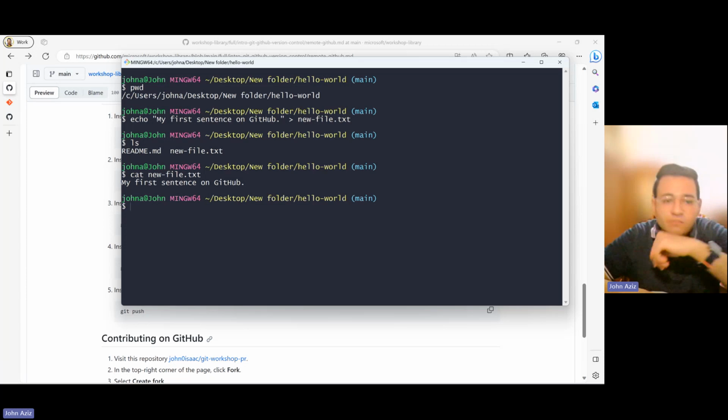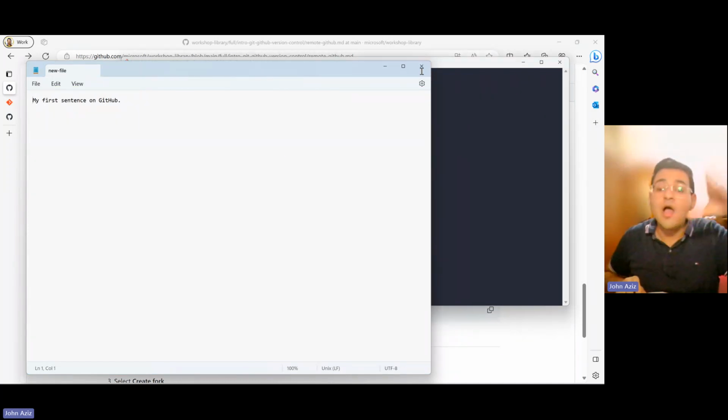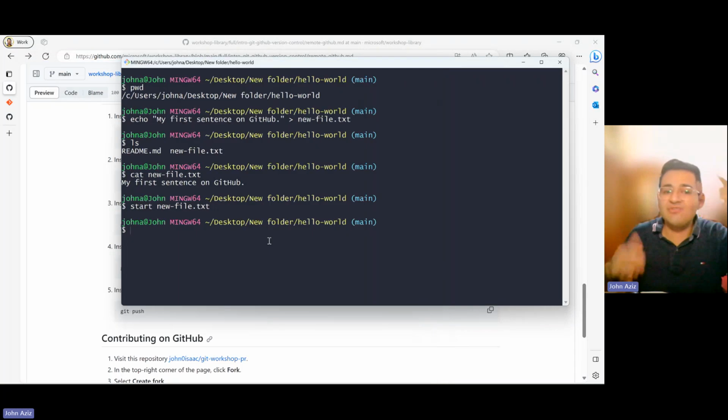And you can see the content of the file is my first sentence on GitHub, and we can start this new file to see the content of it again using the command start, and you can see the content is my first sentence on GitHub. We are just verifying things and reiterating the commands that we have learned before together.